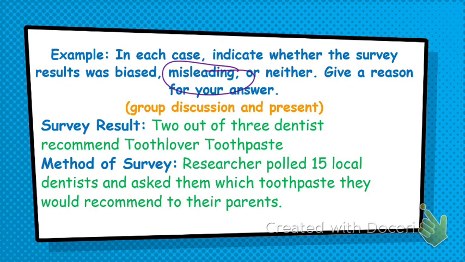This would be considered misleading because the results generalize that all dentists prefer this, but there's a strong chance that local dentists are not representative of all dentists. You take 15 local dentists and ask them, and then you make this claim: 2 out of 3 dentists recommend this. That's not very accurate.